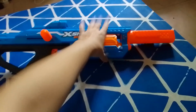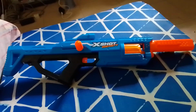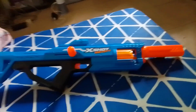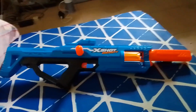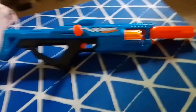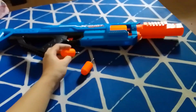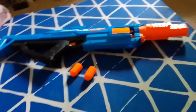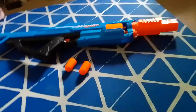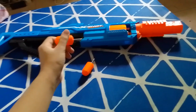So this blaster here. Oh wait, I forgot to tell you for a moment. I have actually made an unboxing video about this, but it didn't really go well. So yeah, I'm just gonna show you the contents of the package itself. So it comes with two of these screw type bolts that you could attach on the sides by screwing it, and they're also removable too for storage purposes or whether you want to use it single-handedly.